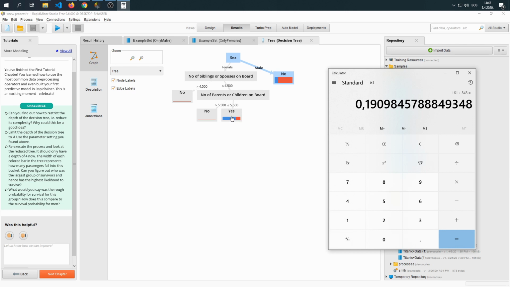Now when it comes to women, there are 458 of them, but 339 of them survived. So 339 divided by 458 equals that 74% of women survived.